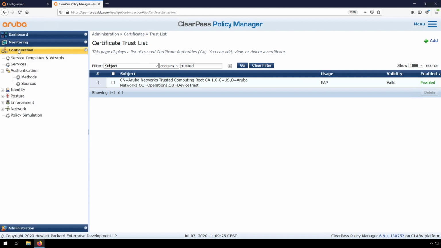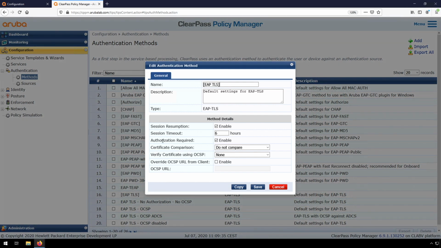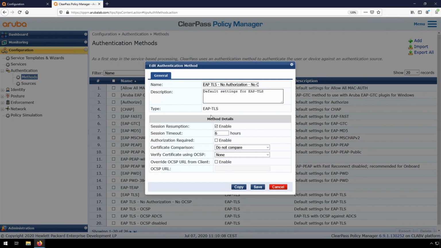So then second step, what we need to do is go to the authentication methods. And we are using EAP-TLS, but if you see the default EAP-TLS, it has an issue that it has authorization required. So this is set to enable, and what this option basically does is verify the sent username of the certificate against the authentication database, and many times that is an Active Directory. The AP certificates are not in the Active Directory, so then the authentication will fail. So what we need to do is either copy this one or create a new one, and I prepared one over here where we have disabled this authorization required.